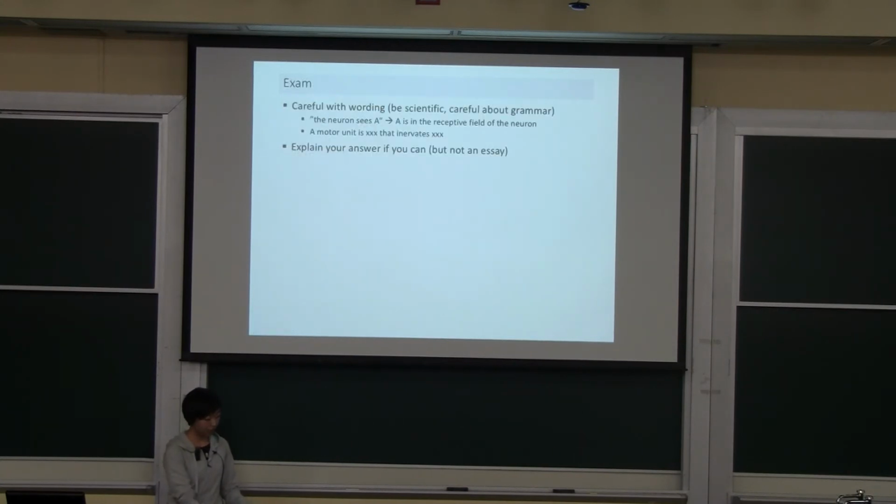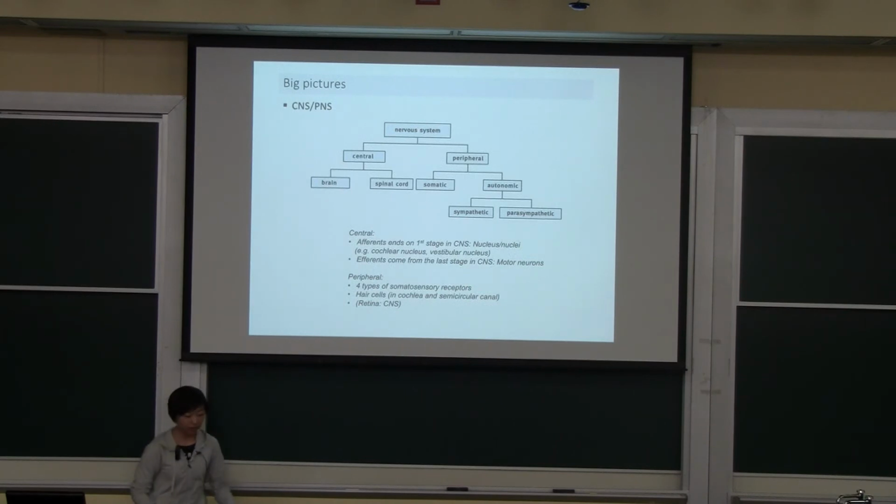Okay, oh, not this slide. Then I'll just give a very big-picture overview of what we have learned throughout these 39 lectures, if you count the last one. Remember from the first lecture, we talked about the CNS and PNS, the general division of the whole nervous system, and you have been repeating all of this in the following lectures. For the central nervous system, the key thing to remember is that afferents refer to those coming from the PNS to the CNS.